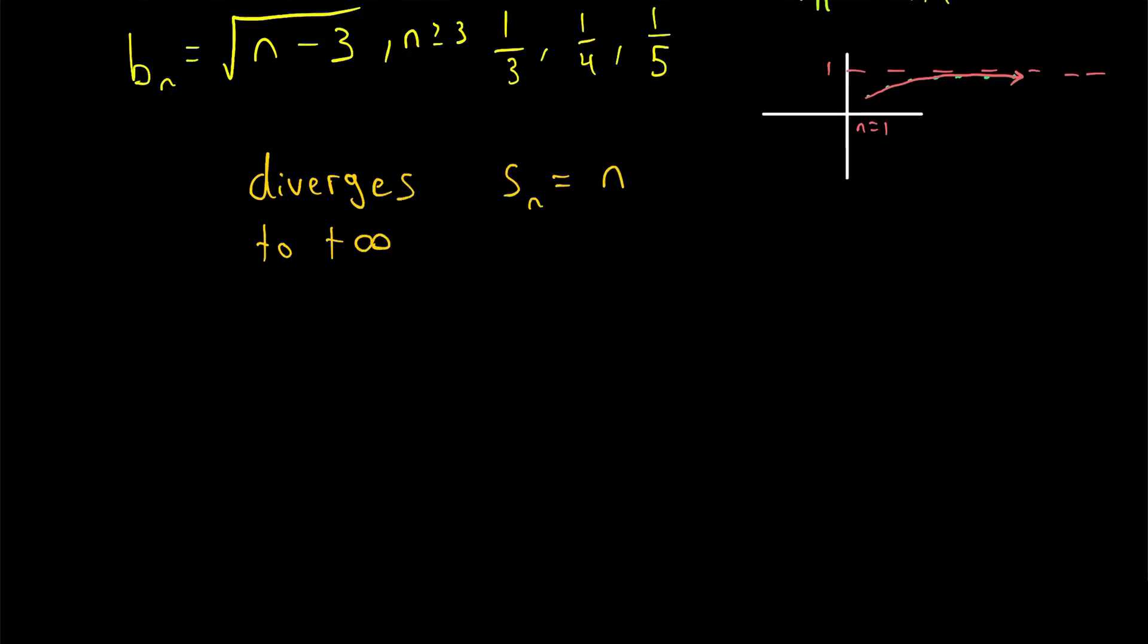For the purpose of proofs, we may find it useful at times to represent a generic sequence. For example, we might do that by writing a sub n in brackets. Or, if we needed to, we could put our sequence in set brackets, just say s n for another example, and write the starting and ending points for n on the top and bottom, like we did earlier. For example, maybe n starts at 5 and goes to positive infinity, or maybe it goes to positive 10. One other generic way we could describe a sequence, similar to the first way we wrote one down, is to list some generic terms, like a1, a2, a3, and so on in set brackets.